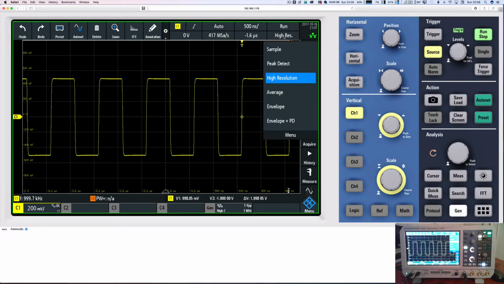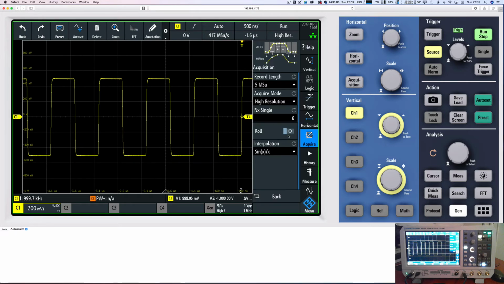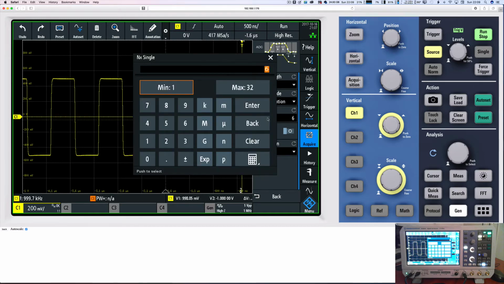You can also go into your full menu there by clicking on menu at the bottom, and we're into the record length, the acquire mode, number of samples. Let's put that back down. So if I want to put that down to 1 again, so when I hit my single button it just takes 1 acquisition instead of taking the number that I've entered here, I can just enter it here. And by the way, the numbers here will change. So we've only got 32 maximum samples here in single because of the record length.